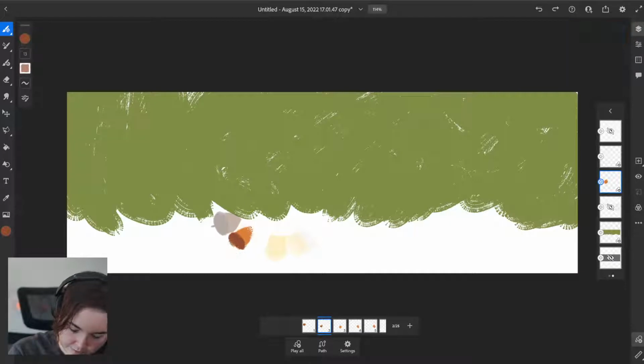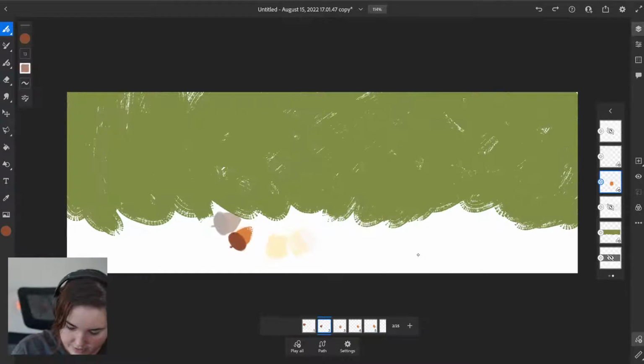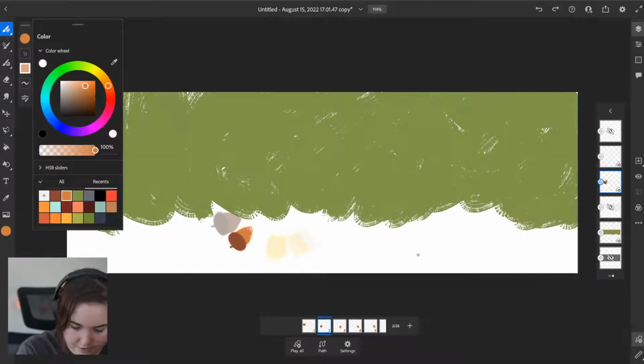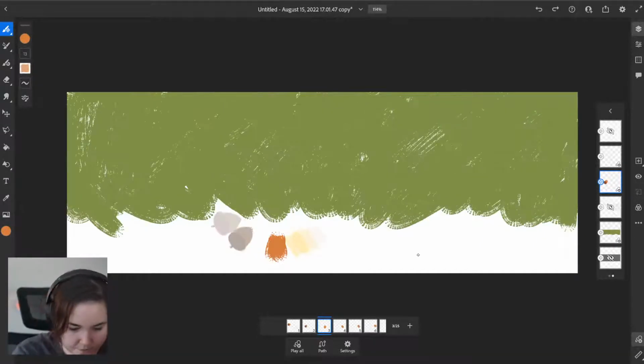This does not have to be perfect right now. I'm just trying it out. I feel like it did get a bit smaller over here, so I'm just going to puff it out a little bit more. Yeah, small. That's closer.